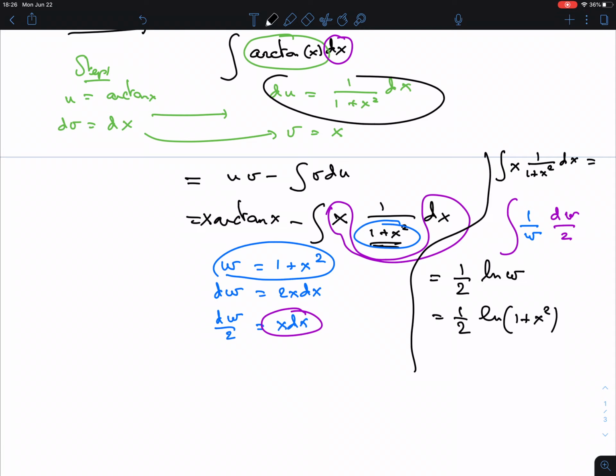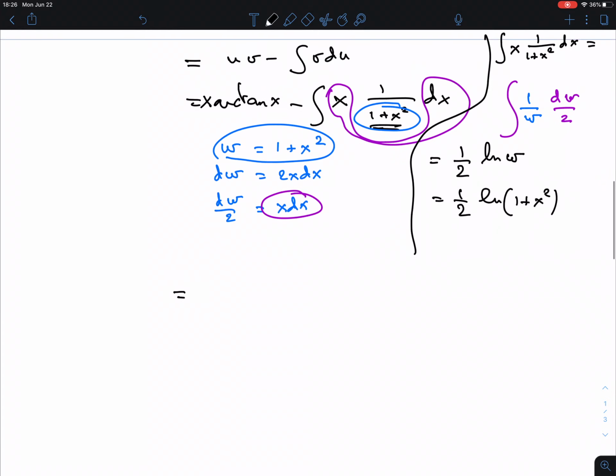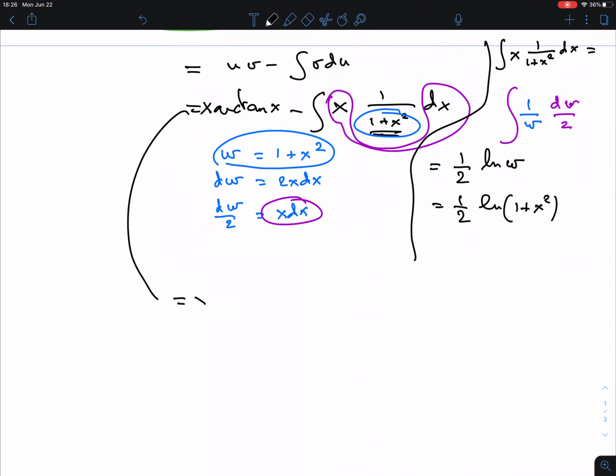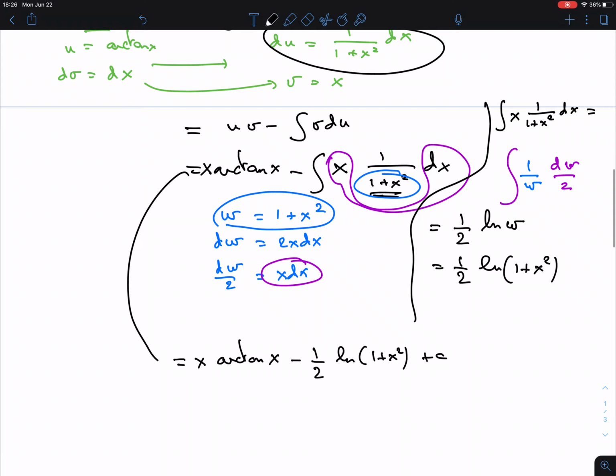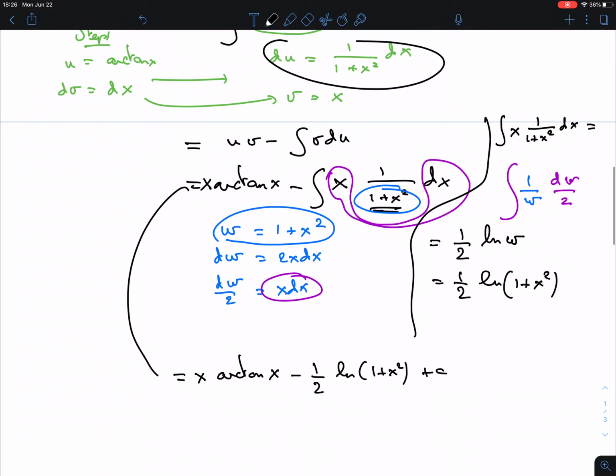That I integrated. It comes in a formula, so now the actual answer is x arctangent x minus, and then we have minus my result here, minus a half ln of 1 plus x squared. As I said, you always have to be careful here with these negative signs and this new integral. It's sometimes better to separately solve it and then plug in. So that's the solution. Okay, and that's the technique of ILATE.